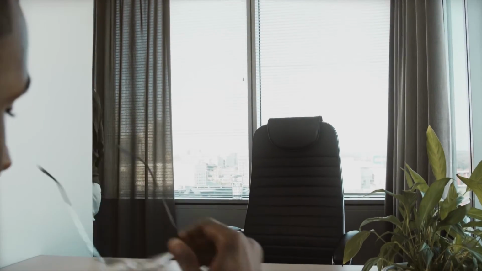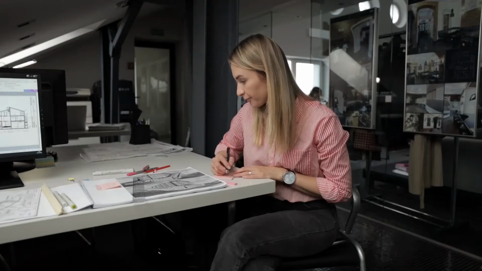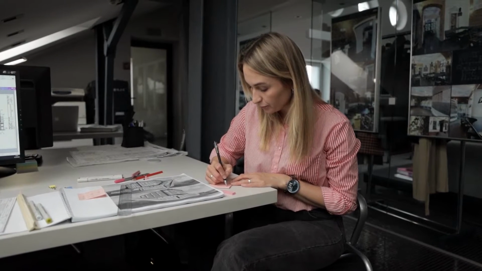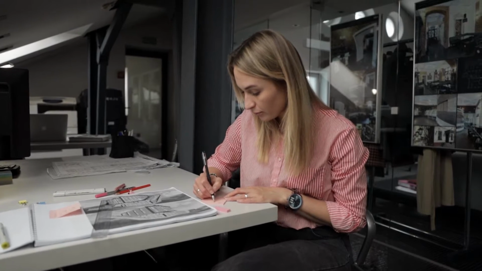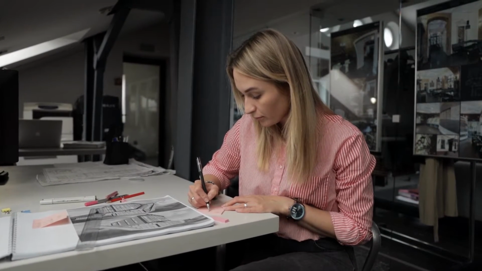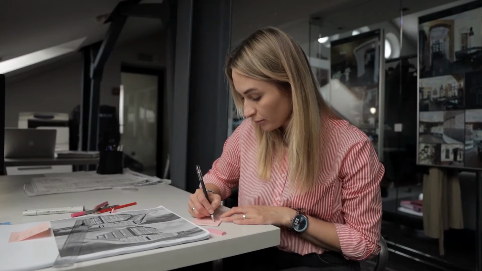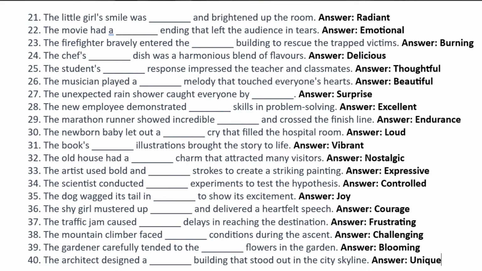Point to be noted, do not leave the fill-in-the-blank section blank. If you're not able to find the answer, still write something. Leaving it blank or marking it as not attempted will result in negative marking. Guys, you will be doing this only and only to avoid the negative marking. Just make sure you don't overdo it, else I think you can predict your own scores. Try to be realistic as much as you can. Do this only in case you get stuck. To make you feel comfortable with this section, let me share 40 examples of sentence completion. You can either take a screenshot or pause this video to read them.